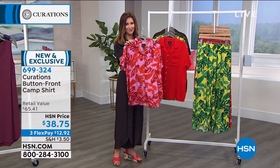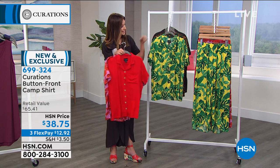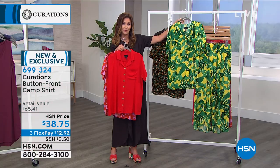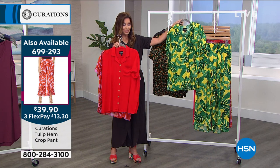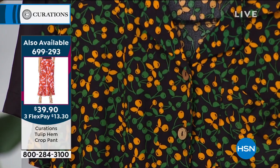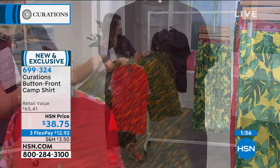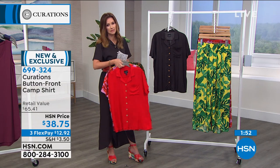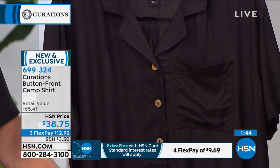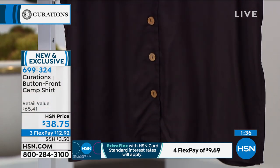The camp shirt is available in the same colors as the pants and same sizes, extra small through 3X. Orchid palm, bright red — great with that contrast of coconut buttons — yellow palm (most limited), black multi with golden and green combination, and solid black. Curations brings unique combinations you don't find anywhere else. The black with coconut buttons lightens it up for summer, showing you didn't just pull out a year-round button-up.